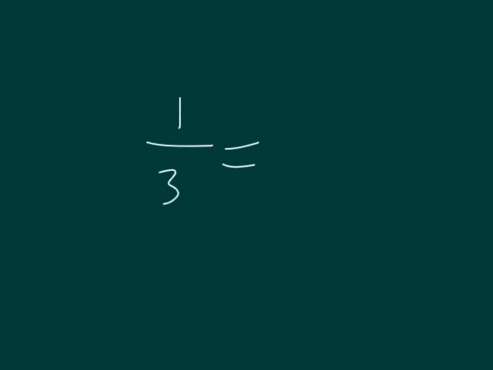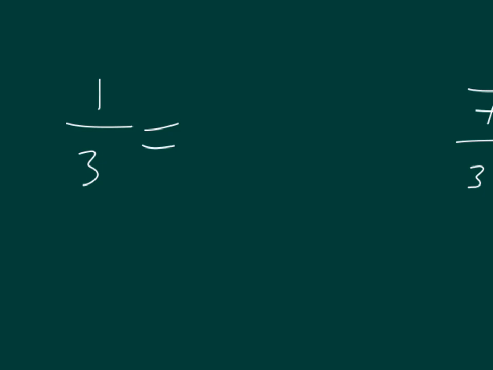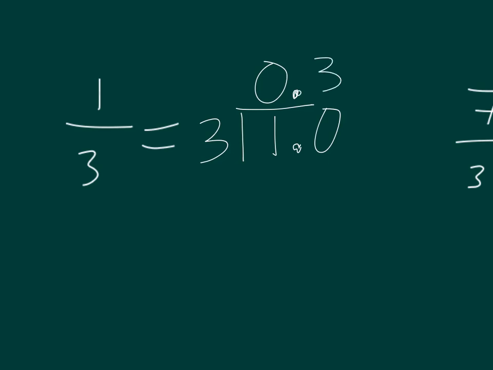So let's go over to this one, 1/3. I want to figure out what 1/3 is as a decimal. So I can do division, top goes in, bottom goes out. 3 goes into 1. Well, 3 goes into 1 0 times. It doesn't fit. I'm going to add a decimal and a 0. I'll bring my decimal point up. Now I can look. 3 goes into 10. Well, that happens 3 times. And 3 times 3 is 9. 10 minus 9 gives me 1.